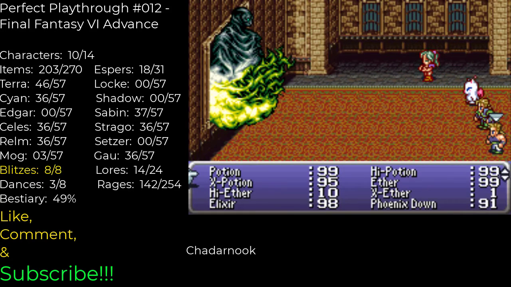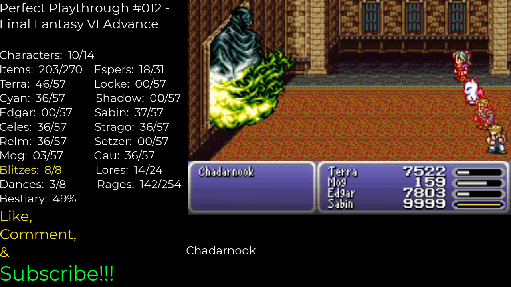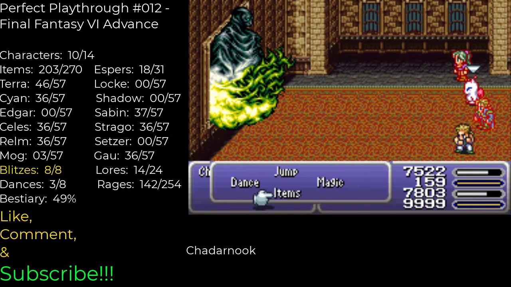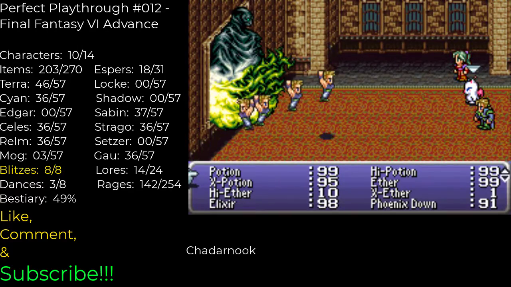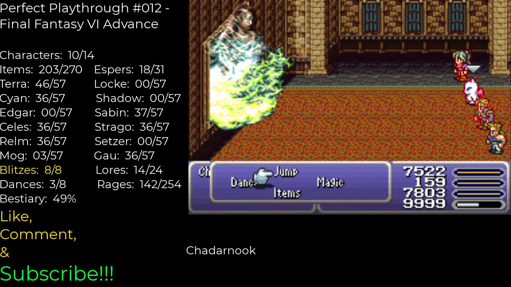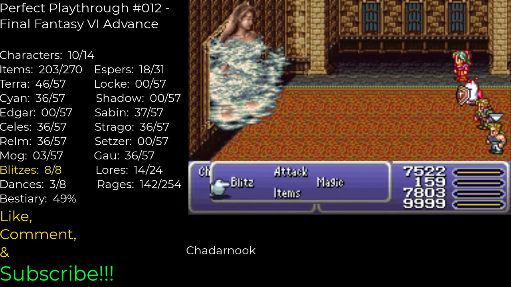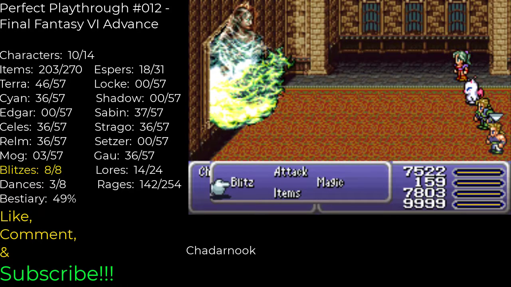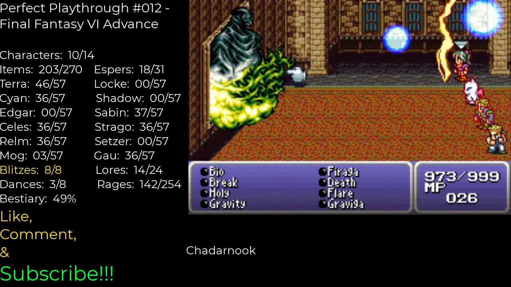Alright, you might also notice I'm not using slot strats in this battle. The reason I'm not using slot strats is because slots don't work on Chadarnook. You will never get lucky 7s even with the Echo Screen. So this is the only way to do this in a low-level run. I think you could do it with the instant game over version of the Joker Death slots, but used on the party itself.